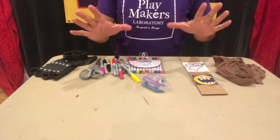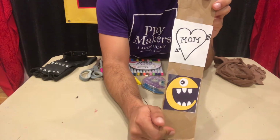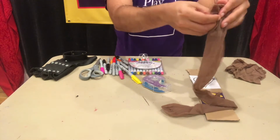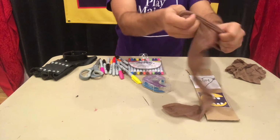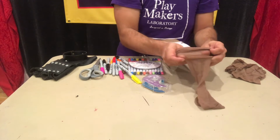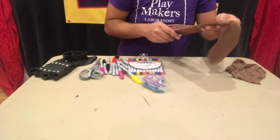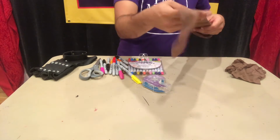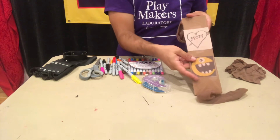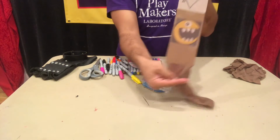Okay, first thing you want to do is, like I've already done, tape your couple of designs to this piece of cardboard. Then that is going to go right into the stocking. It doesn't need to go all the way down. Remember, you might want to size it along your arm to make sure that it's gone in the right spot. But also if you have a stocking that is long enough, you should be able to trim off both ends.